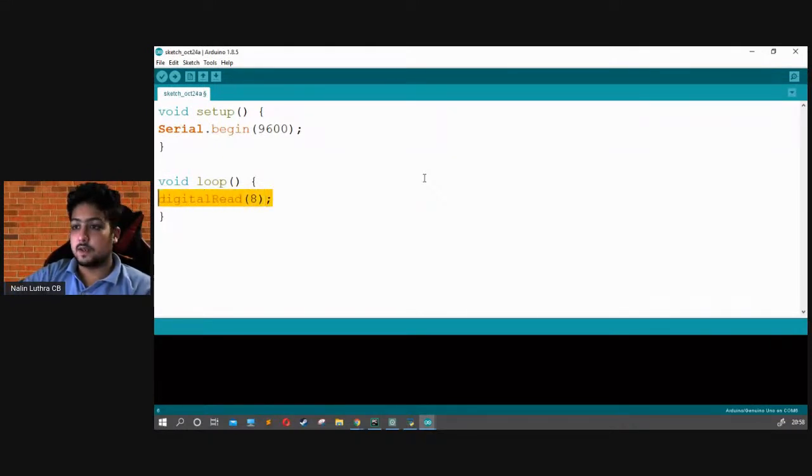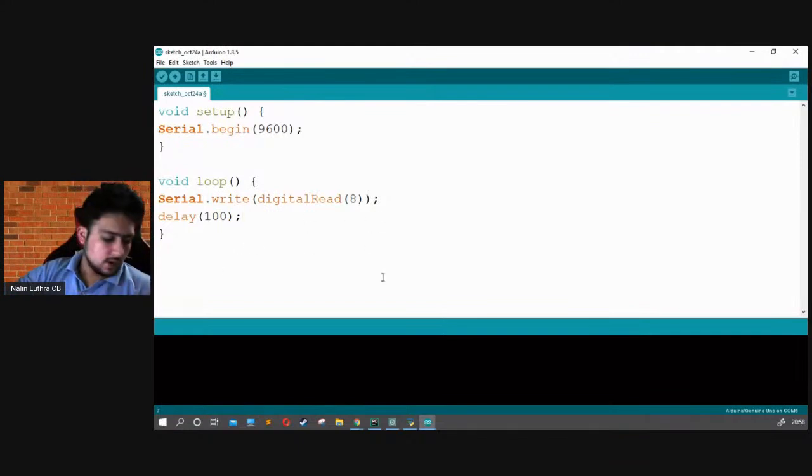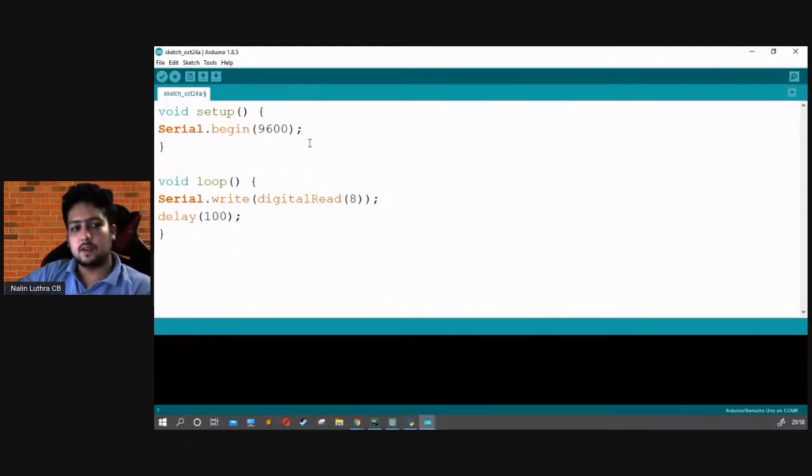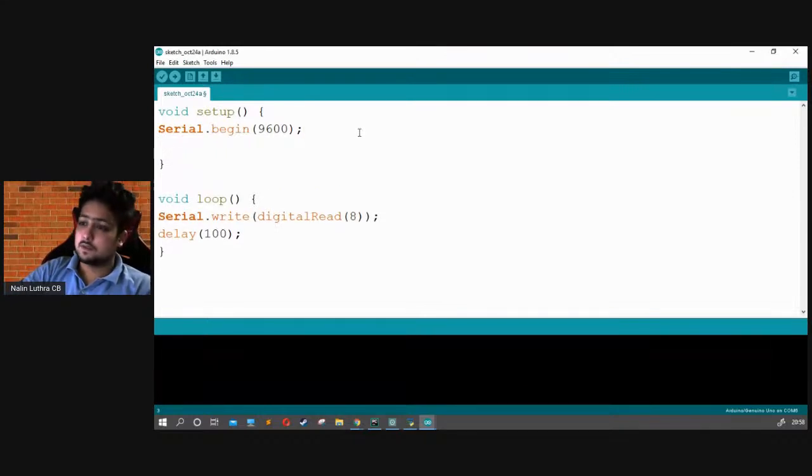We just say Serial.write. We set pin number 8 and let's set a delay of, let's see, 100. I'm doing this only for testing purposes. You know how my LDR is working. It's giving 0, 1. So in the next class we can code on it. I think that's pretty much all.